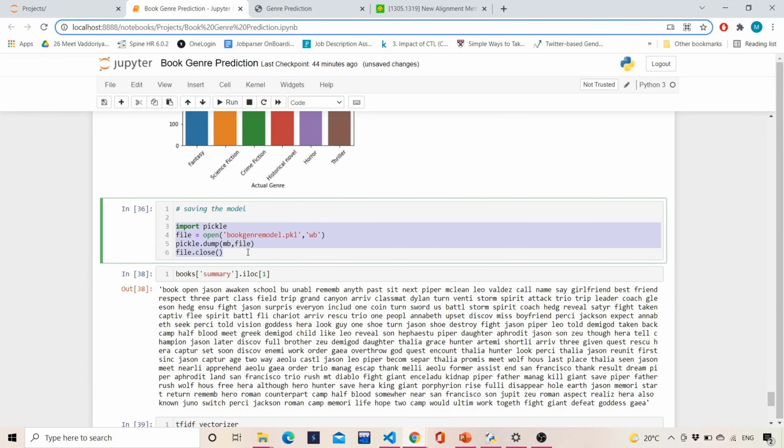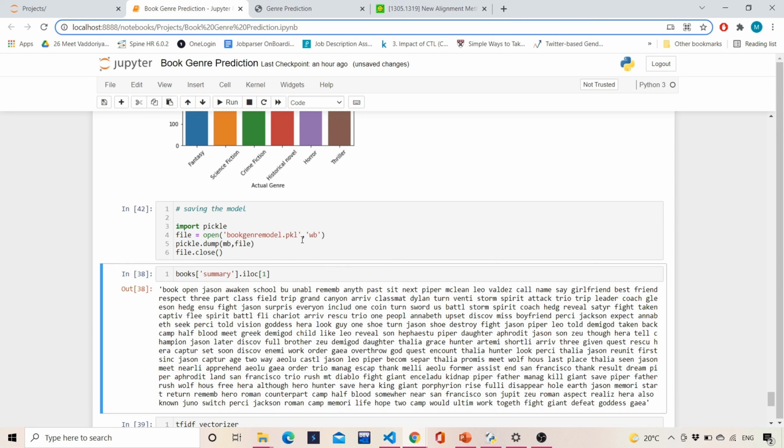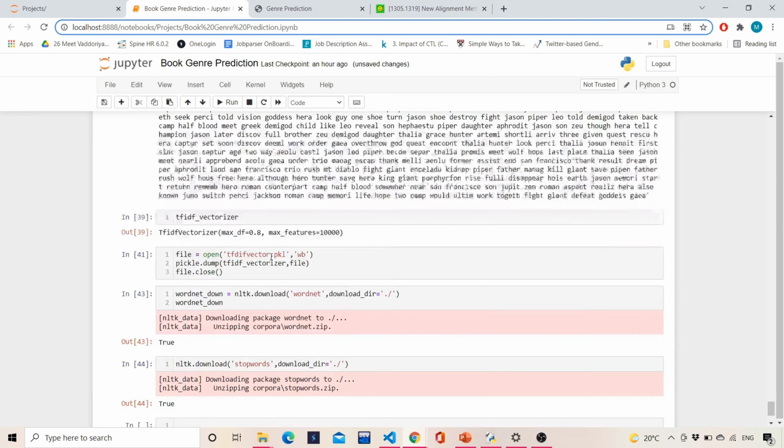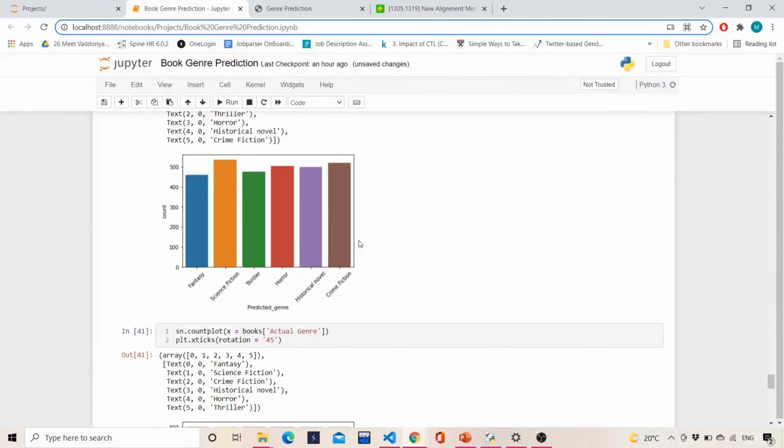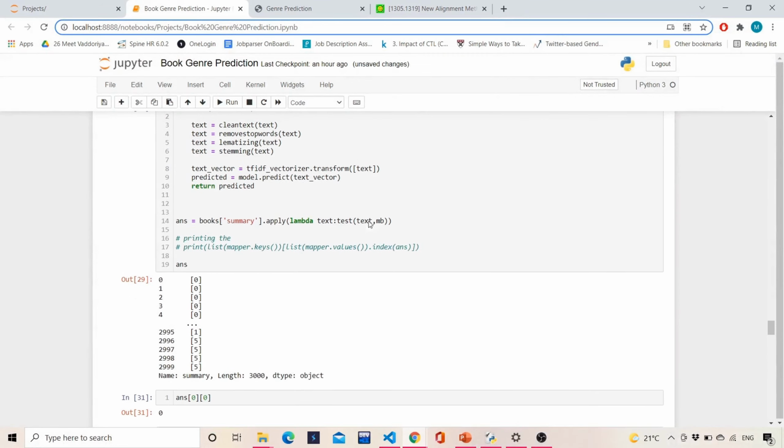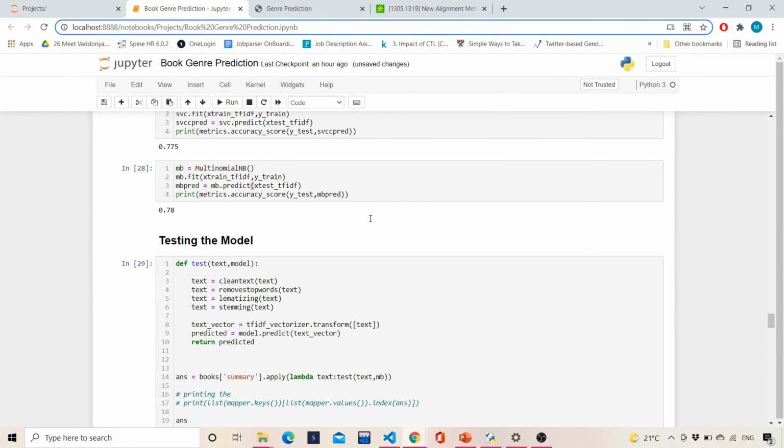Then what we'll do is we'll save our model. As we are using the multinomial naive Bayes, we'll be using this to save our model. Once we save that model, we'll save even the TF-IDF vectorizer so that it's easy for us to directly jump into the Flask code and use them. That's it for this testing model. In the next phase, we'll be looking at integrating the code with Visual Studio, that is the Flask server.